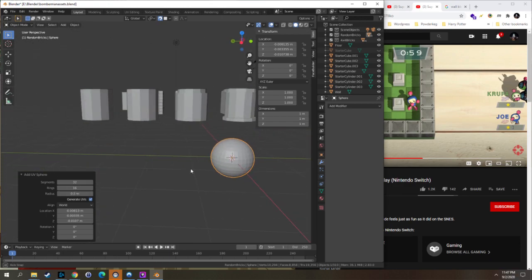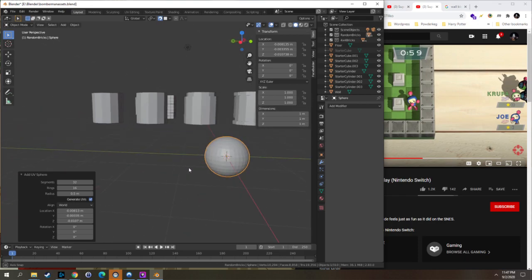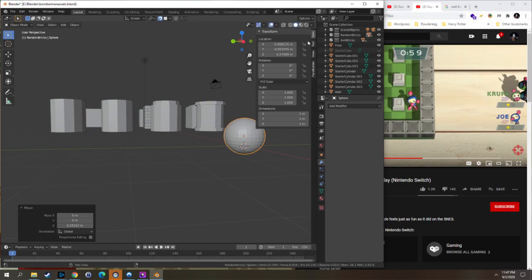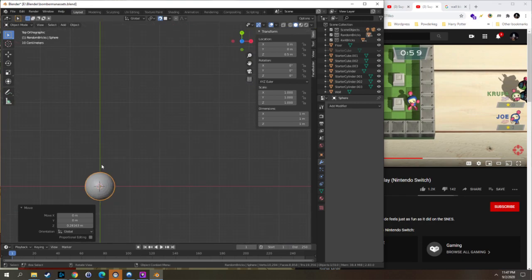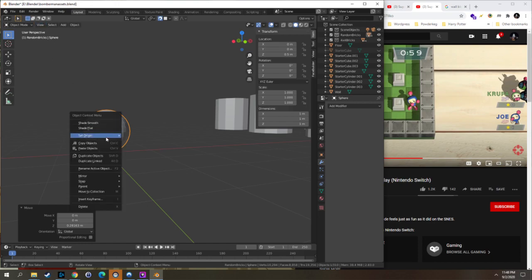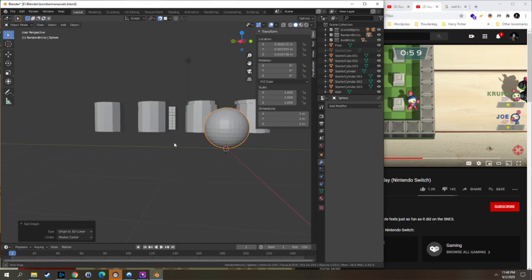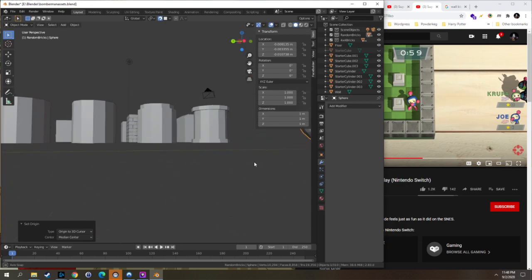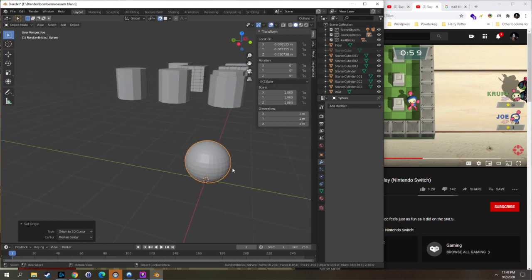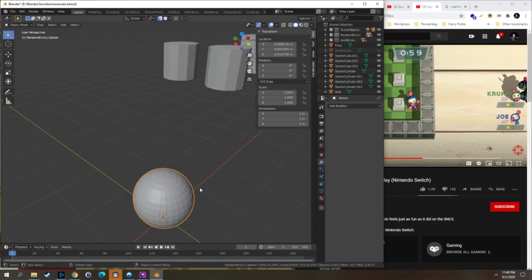That's fine. It should be a little bit big. It should pretty much block the path. And then what I can do, set origin to 3D cursor.